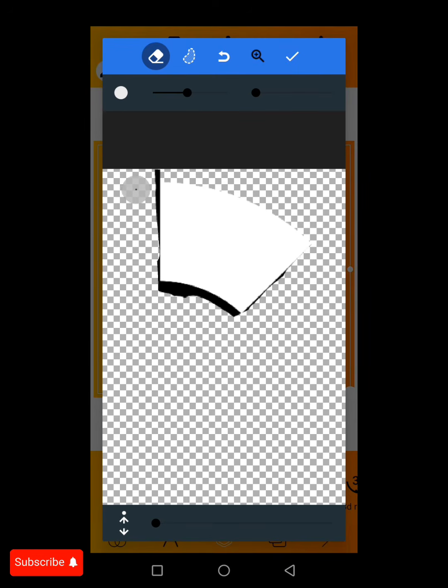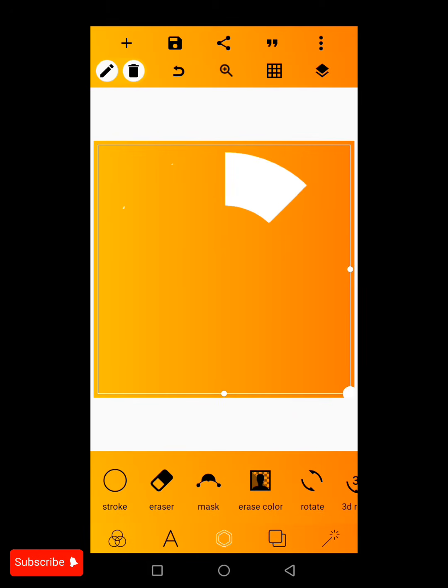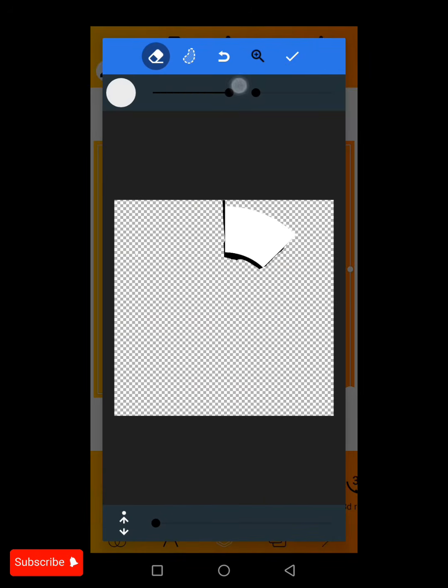I think it's fine. Let me just mark it to see our results. Okay, I still need to get rid of some parts. Can you see this part? Can you see it? So let me go to my eraser again. Just need to get rid of those whites. We just need to get rid of everything because we have already moved that black. Just need to be getting rid of those whites.